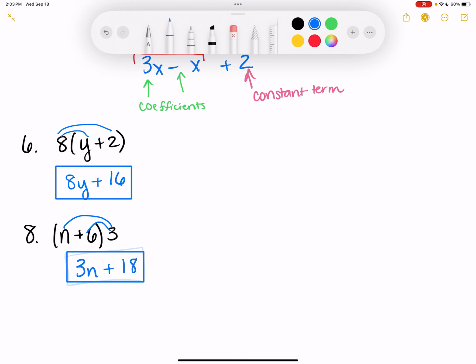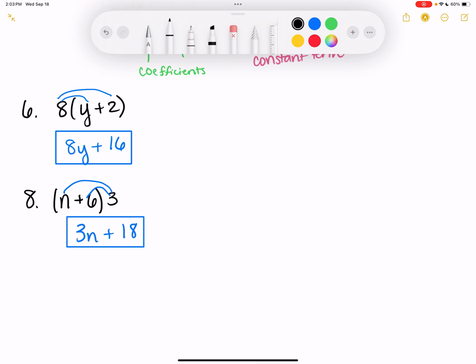Yes? So when we're doing the homework, do you want us to draw those lines connecting them? You don't have to do that. Yes. But you do need to write the original problem and then write the answer like this. I don't usually draw the lines for myself. I'm just doing that for a visual for y'all.